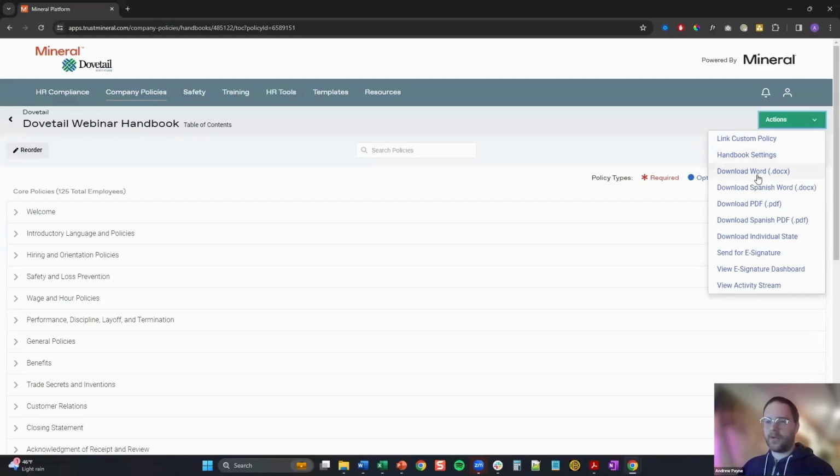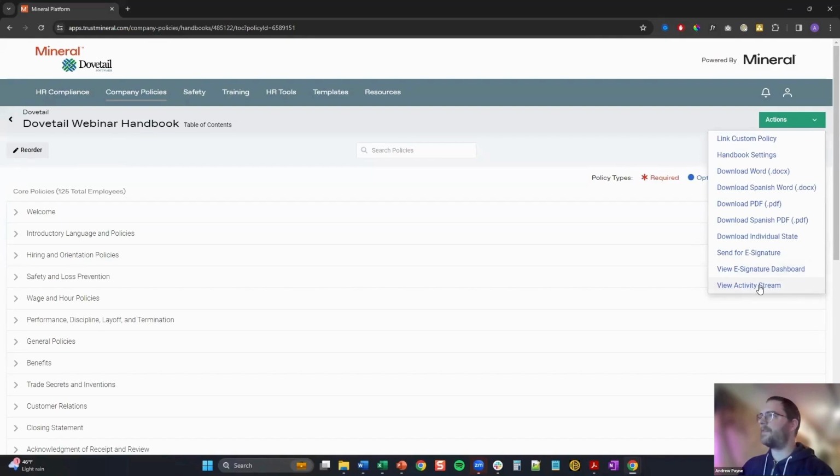And then there's a lot of download options. You can create your employees within this system. And once you click Send for e-signature, you'll have the option to digitally email this handbook to them, and it will track if they have signed the handbook or not. So once you've done that, there is a dashboard that you will be able to track who has signed and who has not. So again, nice tool to keep track of those things.